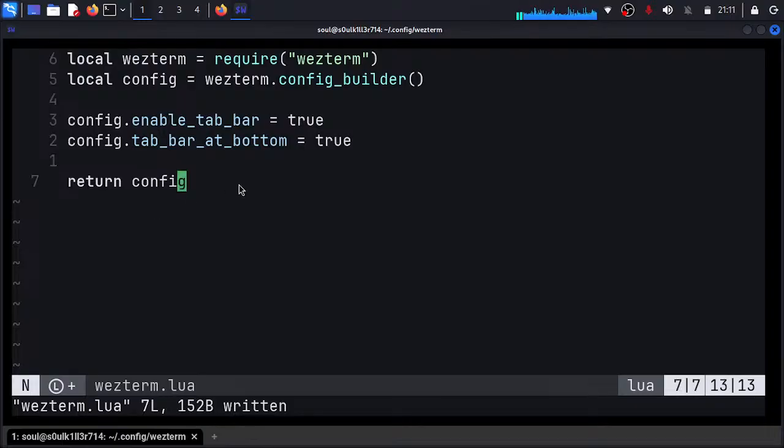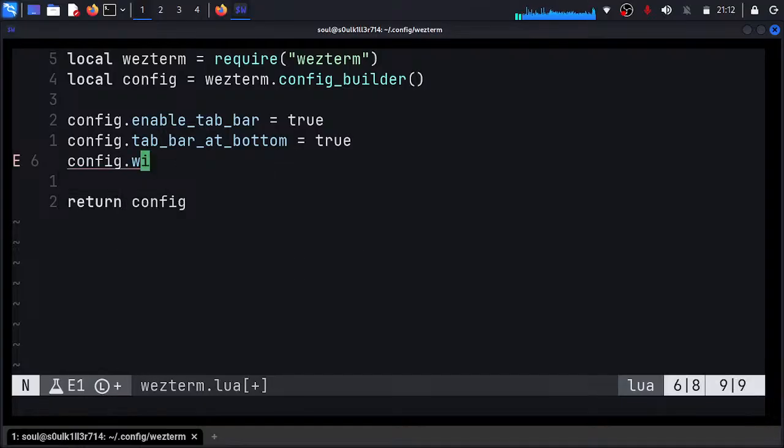It's okay if I do not have LSP working. Window padding. Let's set up window padding.